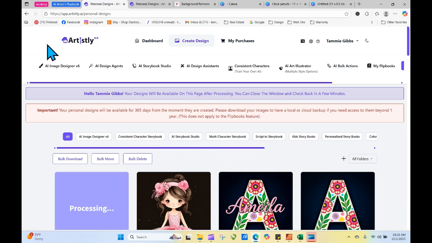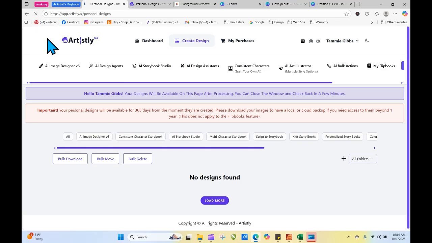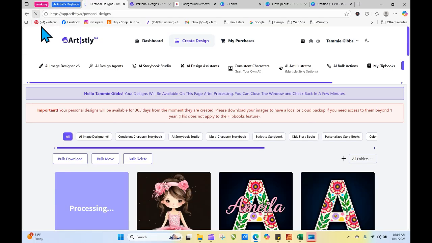My problem I run into, and I've done this on a few videos, is I love the look of the artistic designer, not the version 6 one, the new one, but the original one. It gives me really beautiful things, but sometimes they just don't come clean enough. And so I have a lot of waste. So that's why I refine the prompts and everything.